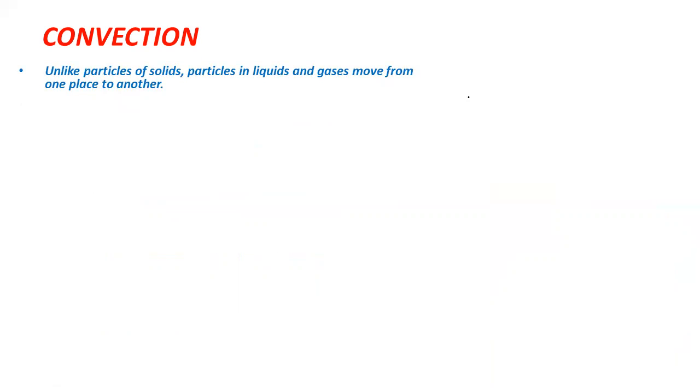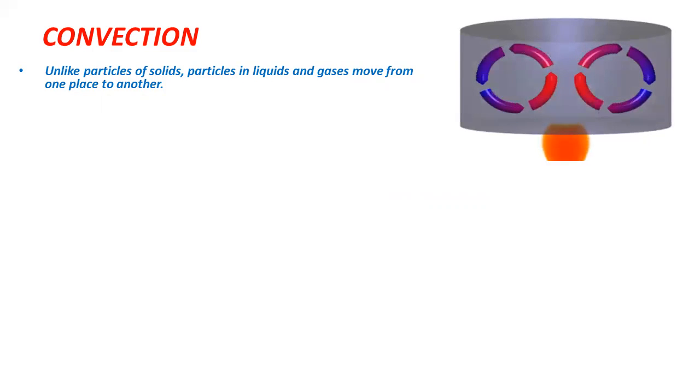The next type of transferring of heat is convection, which is the second case I explained in my previous lecture, that the transferring of heat can also take place by convection. Unlike particles of solids, particles in liquids and gases move from one place to another too. In the second option I explained, the teacher tells the students to make a line and come to the teacher's table and take the dates from the teacher. So that type of transmission of heat is called convection.